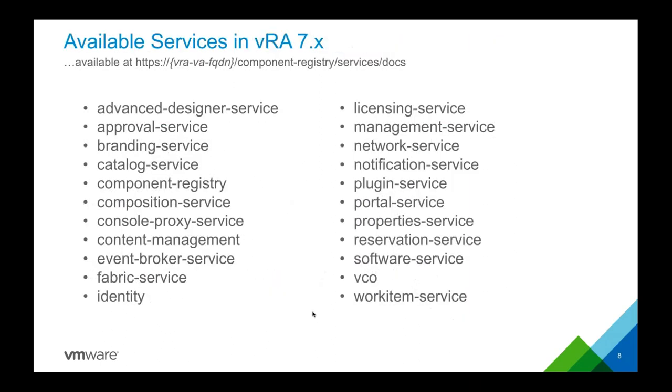I'll show you examples of what we're doing here. Now, here's a snapshot from vRA 7.x. And I say 7.x because with each iteration, each version, or each release, we will expose additional services. For example, the container service, which isn't in this list. We have the health service, which isn't in this list, and the health API. But essentially, the documentation is all baked into the appliance.